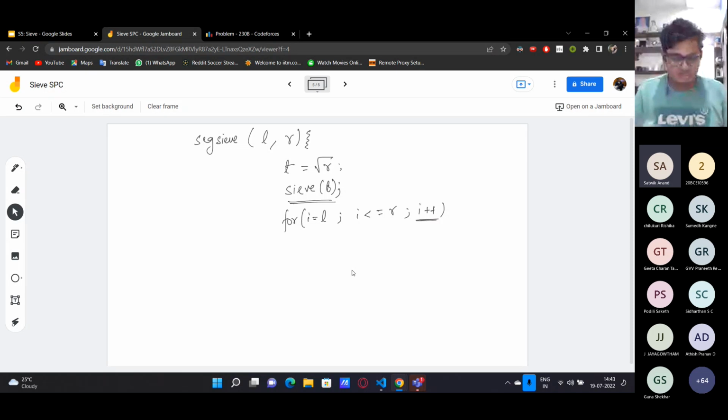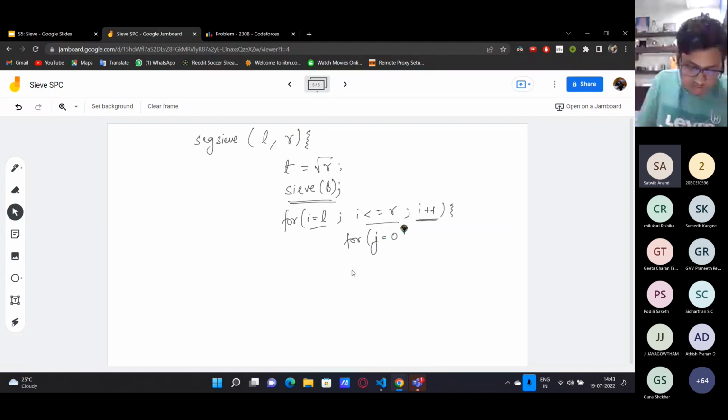But even if we do not do that, because it's pseudocode, here we'll go from L to R, and we'll check for j equal to 0, j less than equal to t, j plus plus.